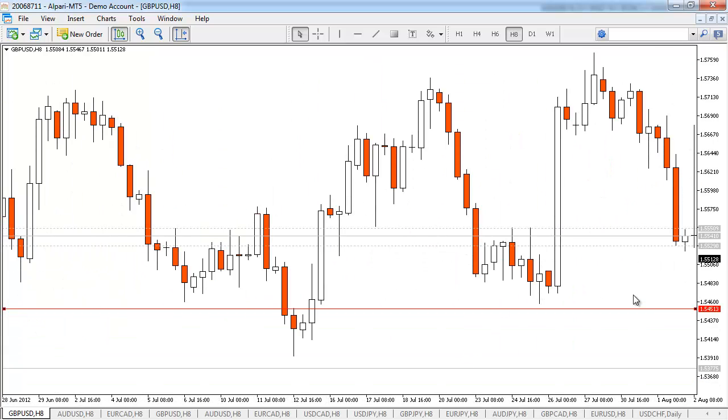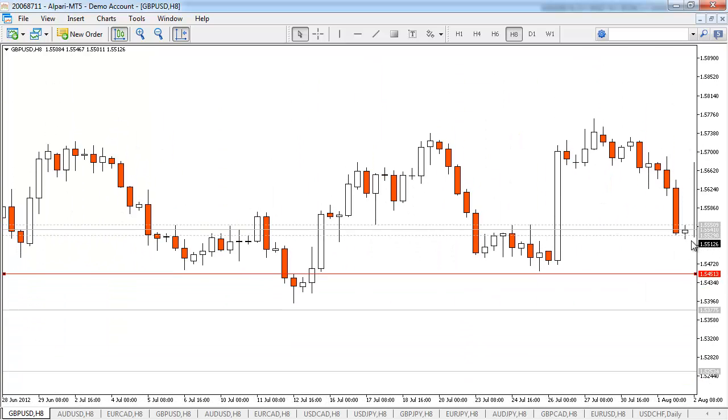And see what I mean by marking this line red? You can imagine if you've placed 10 lines on this chart and you're just dragging back and forth, it's easy to lose track of which line you're working with. So I change it to a different color. That way it stands out and it's easy to identify the lines that we're working with at the moment.